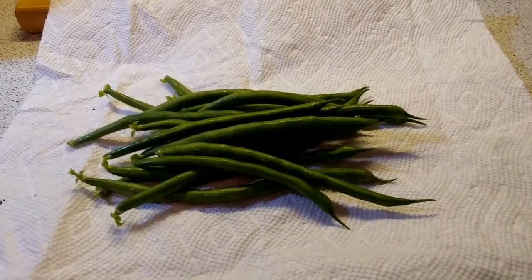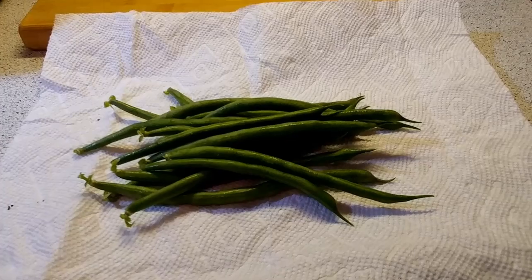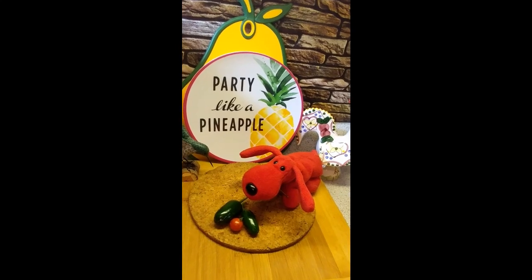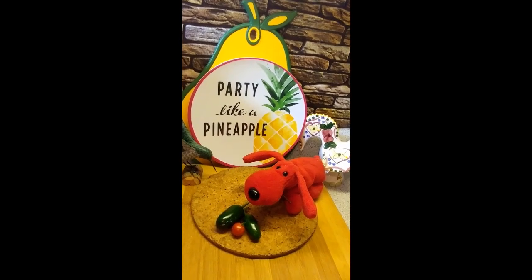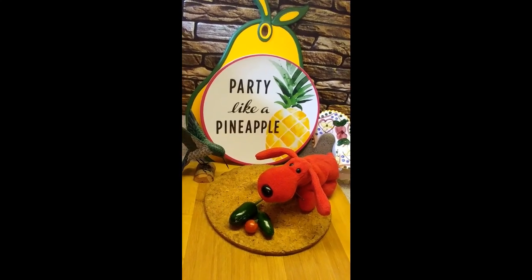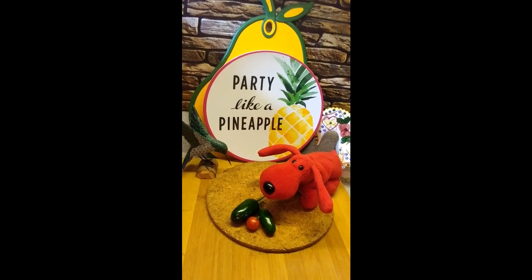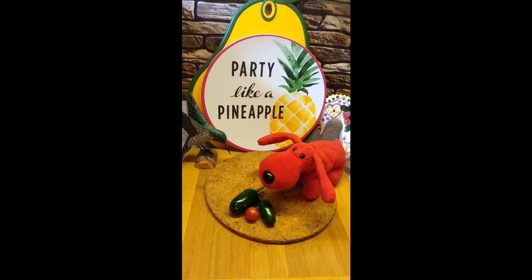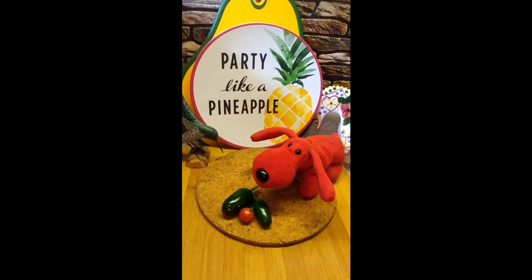Clifford says it too — he's tired of my same old, same old. My mascot's getting pushy and he's becoming outspoken. Clifford is getting a little pushy and he wants me to party like a pineapple. I don't know what that means because I didn't party like a pineapple when I was young and I'm certainly not going to now. I did, however, buy some canned pineapple from Amazon — it got delivered. I can chill some pineapple in the refrigerator and have it for dessert. I see Clifford eyeing that jalapeño — you better be careful, my little mascot. You might not like the results of that.